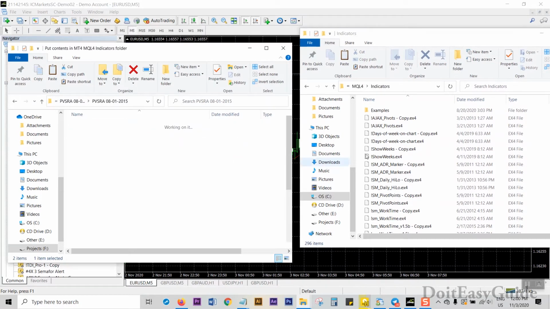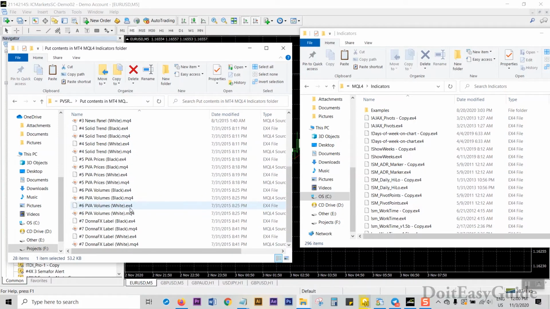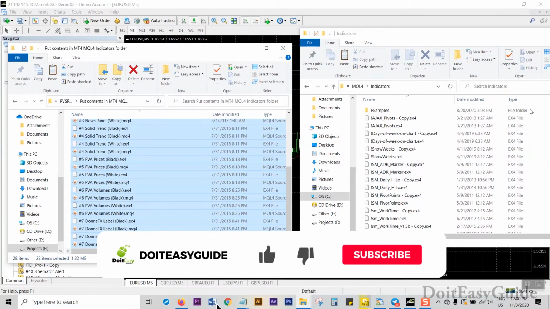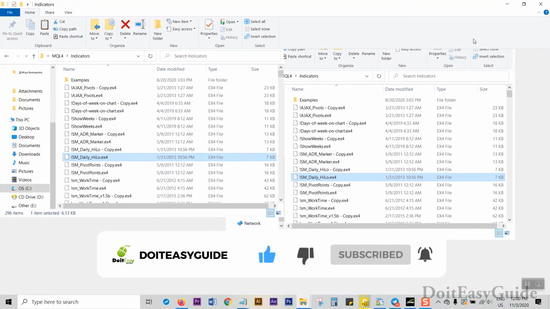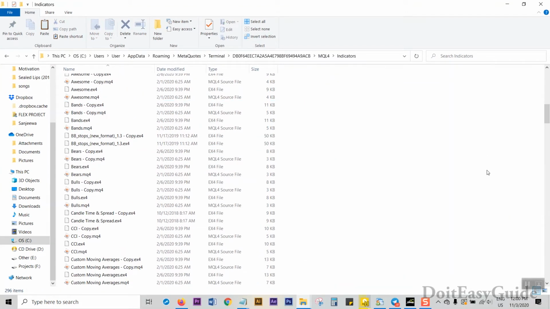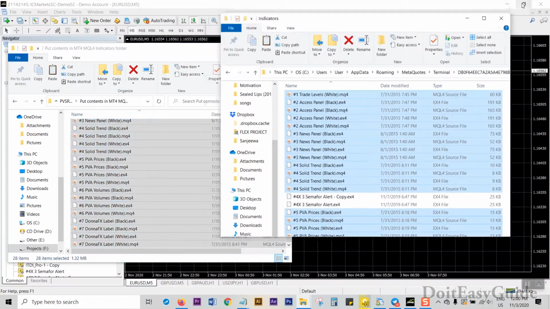So I'm going to copy all the indicators from here. Right click, copy, come to here and paste. Right, so now my indicator files are copied as well.